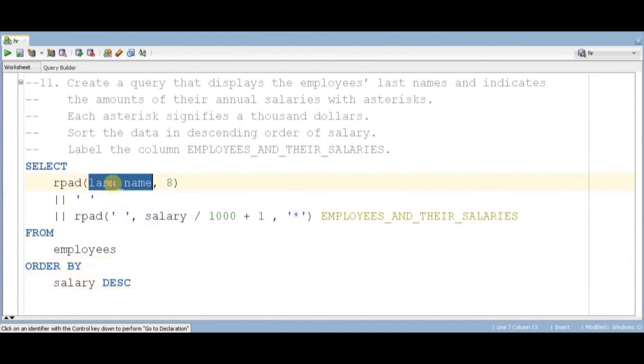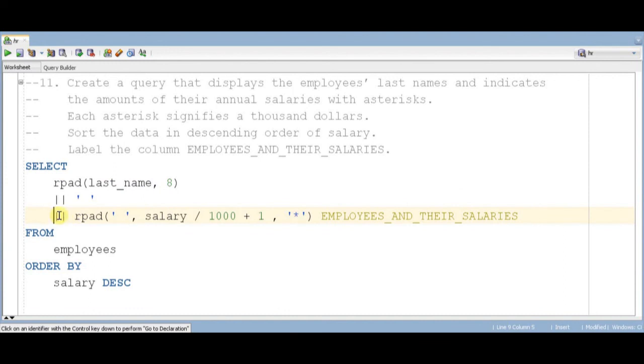First we take last name and make it to a string of length 8. If you don't give any other pad string here, by default it will be a space. Last name will be right padded with space to make it a string of length 8. This will make the last names uniformly aligned and then concatenated with a space.